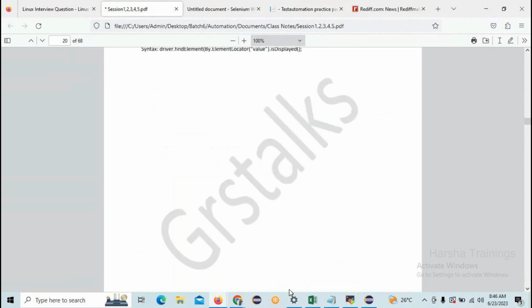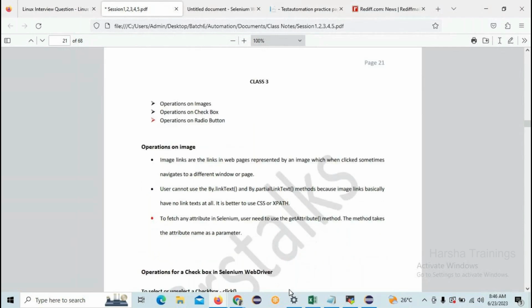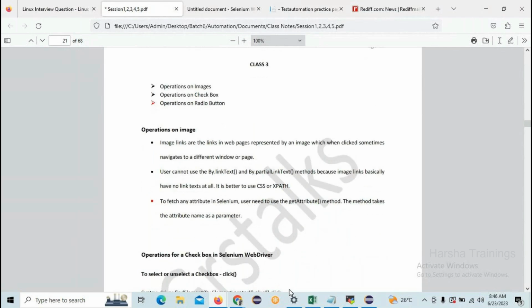Sir, will you be available tomorrow and Sunday if we have any doubt in the installation process? Yes, if you have any doubts about the installation process, don't message me personally. You already have groups created by your institutes, right? So please share all the errors you are getting while installing. I will help you with the errors, or else your friends in that group, if they know how to resolve it, will also help you.